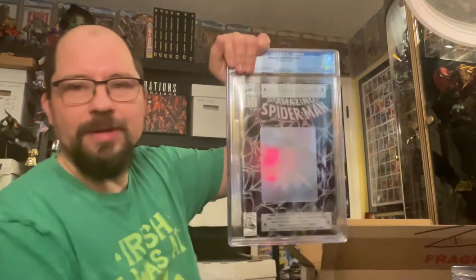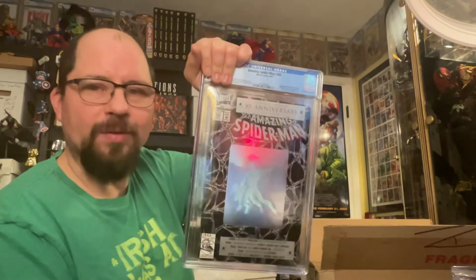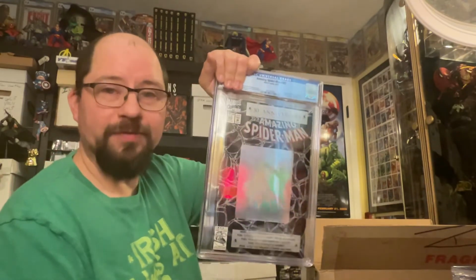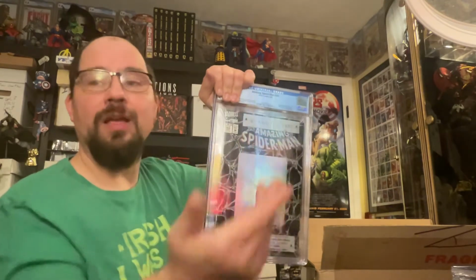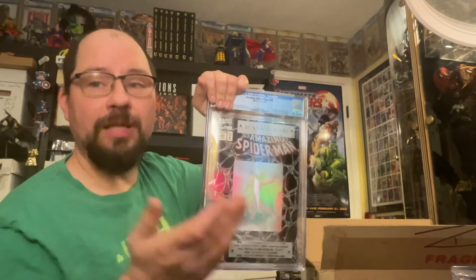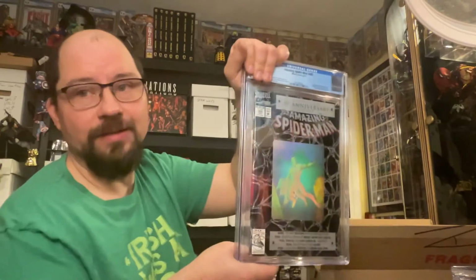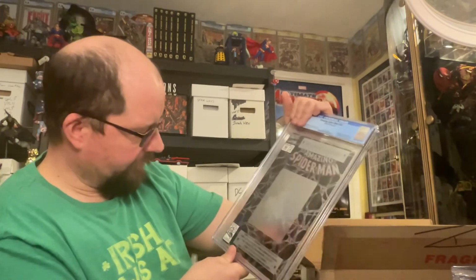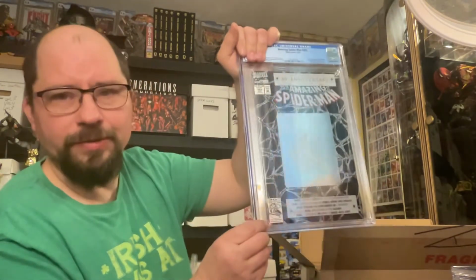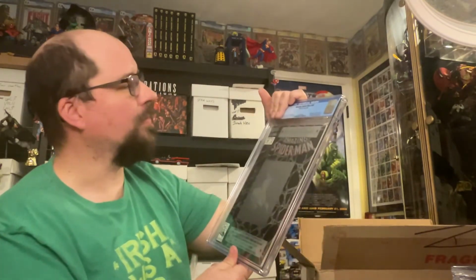So here's Amazing Spider-Man 365. The first appearance of Spider-Man 2099 in cameo. Basically what happened is they previewed the first 5 pages from Spider-Man 2099 in the back of this book. And because you got to see Spider-Man 2099 in context, in a story context, on several pages, that made this his first appearance, even though it's technically a preview. But anyway, I really didn't see very much wrong with this book. I mean, the bottom corner is a little chewed up, but that always happens with these because it's such a thick book that when they were being cut at the printer, the blade would get dull relatively fast.